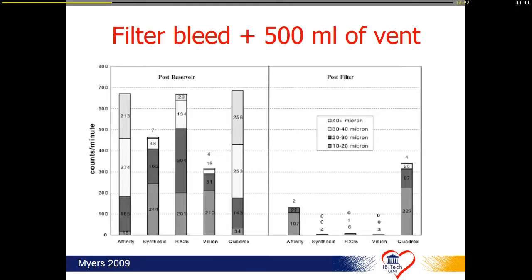And if in addition we add, for example, a vent, then you can see that you are worsening the situation. So it's extremely important to understand that if we add something additionally to the venous reservoir, we should really think what is the best location, and that will be different from brand to brand.